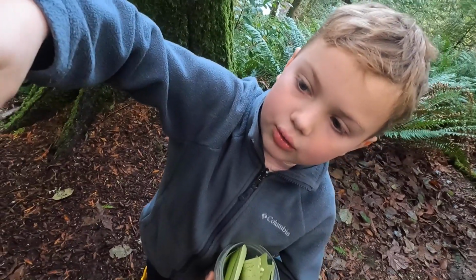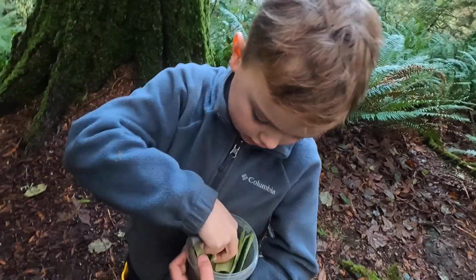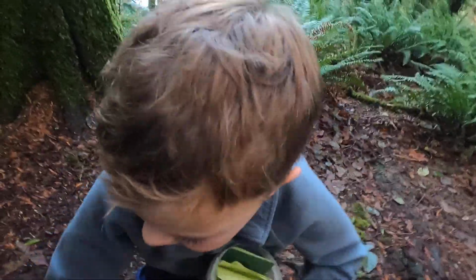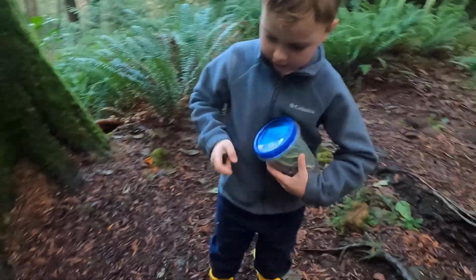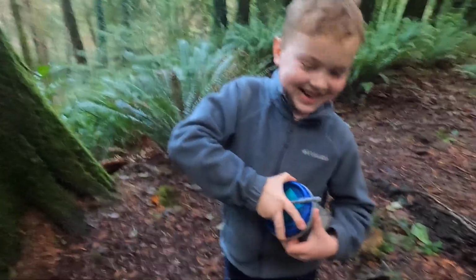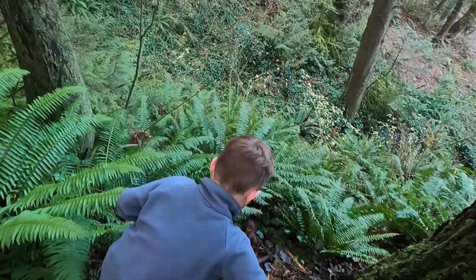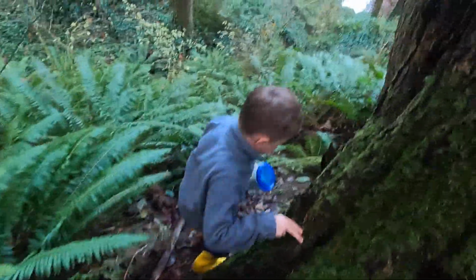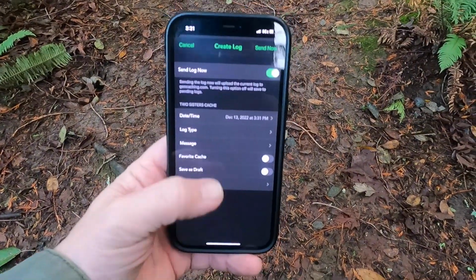Take some stickers. 2. Yep. 1. Putting some treasure in there. All right. Then you close it up, make sure it's nice and tight so no water gets inside. You also need to make sure to put your pen back after you use it. And then you want to try to hide it as close to where you found it, and make sure to camouflage it a little bit if it was hidden with some bark or some trees or leaves. Now I'm going to log our geocache.